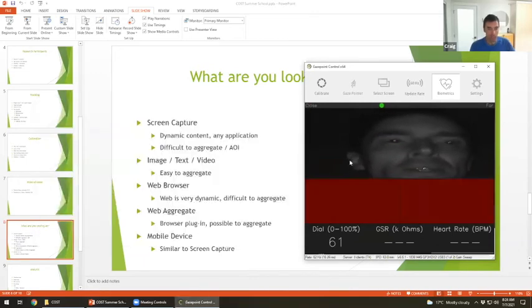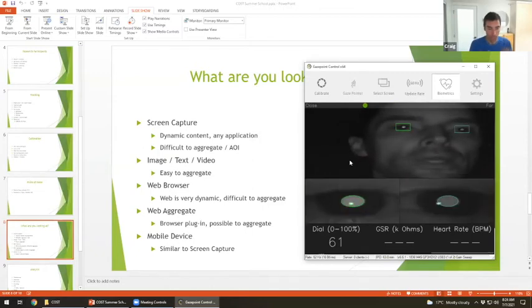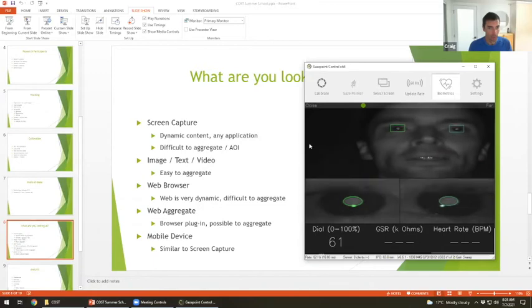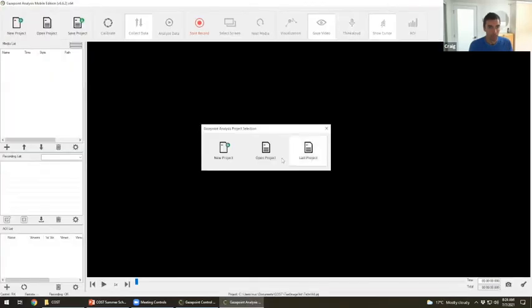What that means is there are many applications that can take this data. We have one that we call Gazepoint Analysis, but there are many others. Andrew uses, is it PsychoPy? I can't remember which one.